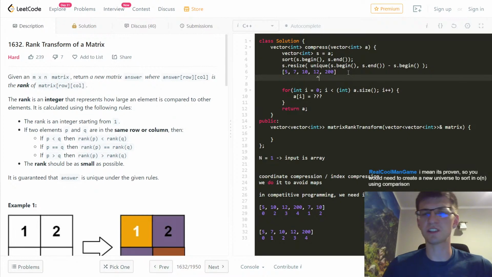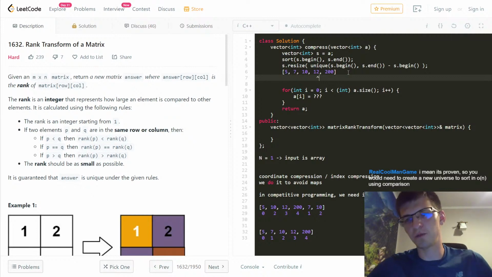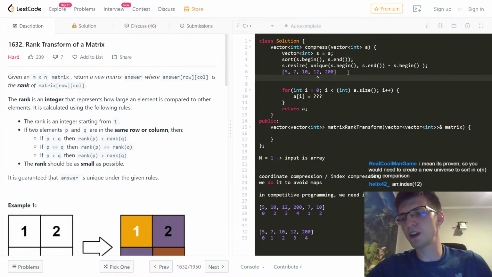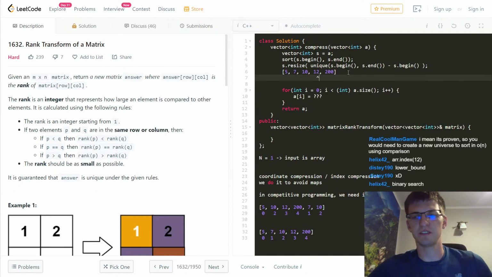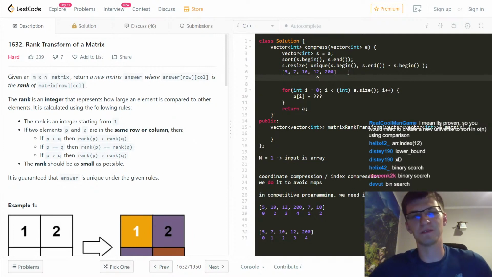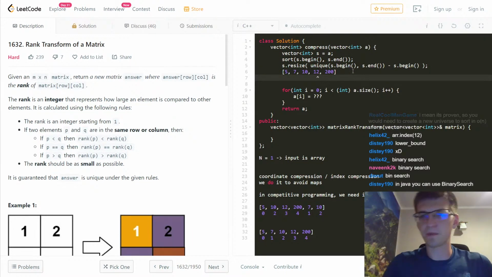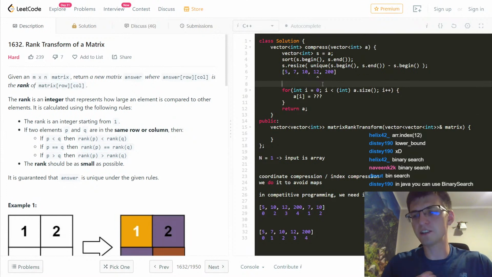Tell me, chat, this is not a tricky question, and somebody already mentioned earlier what we use for that. What do we use in a sorted sequence to get the index of a number? It's proven that you cannot sort faster than n log n if you only use comparisons. But if you can use other things, then that's a different story. Array index of 12? No, that's bad. But binary search, I agree. So binary search is a good answer.